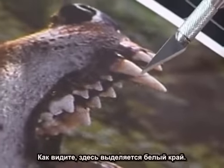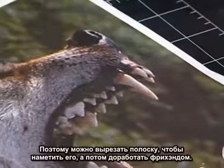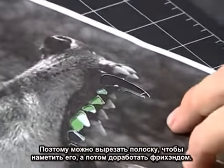But that tooth goes right to this edge. So just catching that sliver will map it in. And then we can freehand the rest of it. I'm going to just go back here and finish all these teeth off.